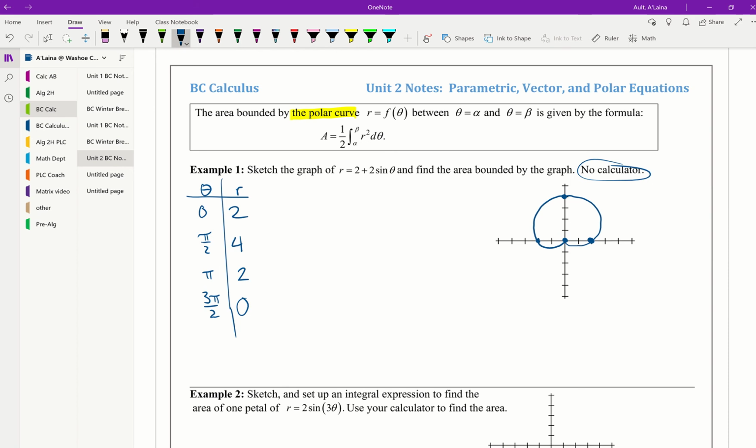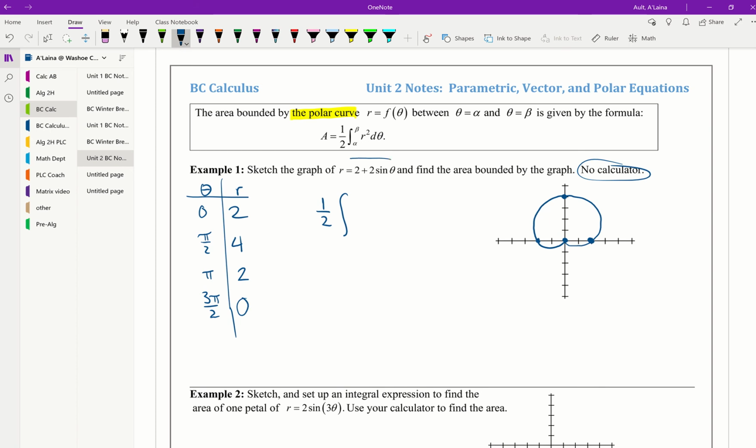Maybe that was okay. Now, we want to find the area bounded by this graph. Now, there's more than one correct answer, but I will tell you there's one answer that's way more common than any other. The area formula can be found by doing 1/2 times the definite integral from two different angle measures as I move around the circle, of the radius squared.